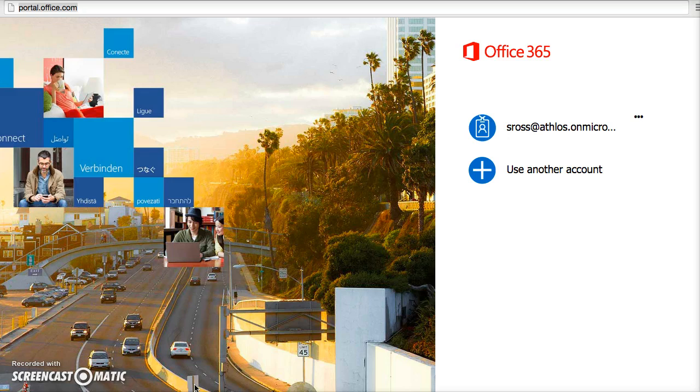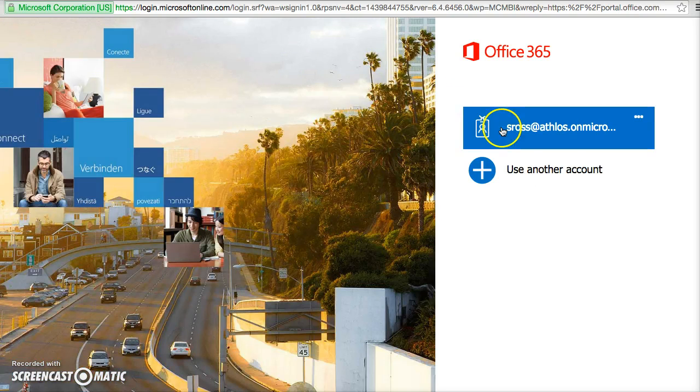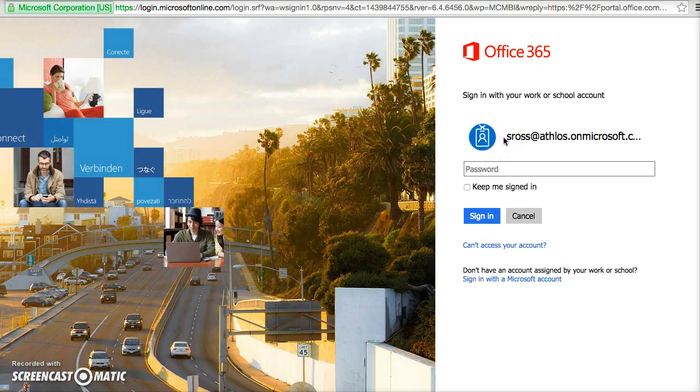And now I will walk you through a little bit of what you can expect to see and play with in Office 365. So the first thing you'll do is go to portal.office.com and sign into your account. Grant will send you your username and password for you to log in. Right now, I'm using one that I just created on my own, so my email address says on Microsoft, but yours shouldn't.